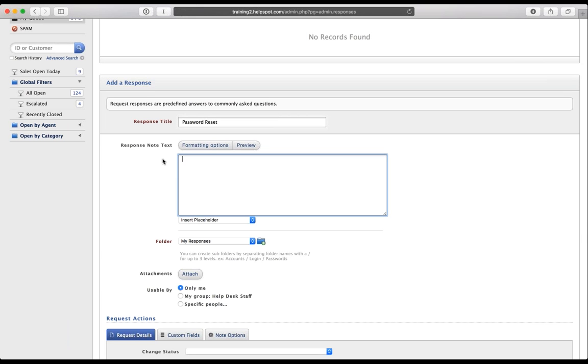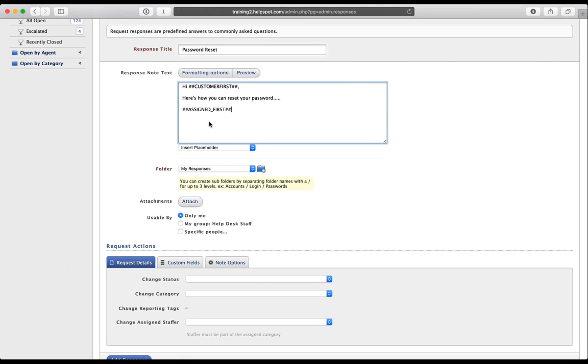We also use it a lot for things just like a single link. So for us, I have one that's just a link to pricing. So this way, again, in the context of a larger reply, I can just quickly insert this without having to go and open a browser tab and copy it, go navigate there and all that and copy and paste, or typing it all out. I can just use a response to insert it. I'll put this full reply back for now, though. You can use multiple responses every time you do reply to customers. So it's not a template that you're just setting once, but multiple responses can be used together.